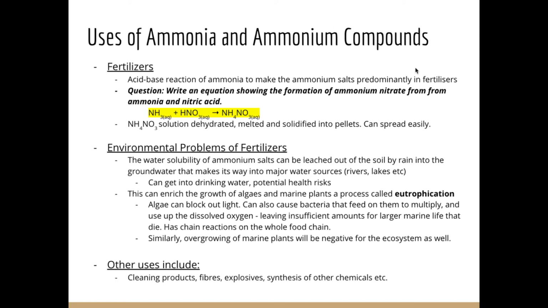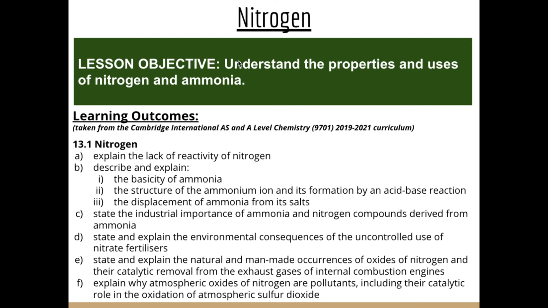Some other uses of ammonia and ammonium compounds: cleaning products, fibers, explosives, synthesis of other chemicals, many, many things. And with that, we've looked at our first lesson on nitrogen. What have we done? We've explained the lack of reactivity of nitrogen, described and explained the basicity of ammonia, the structure of ammonium ions and its formation by an acid-base reaction, and the displacement of ammonia from its salts.